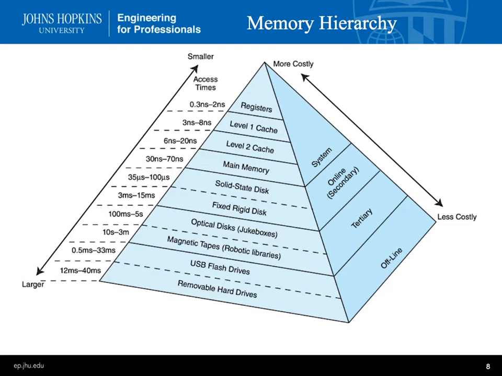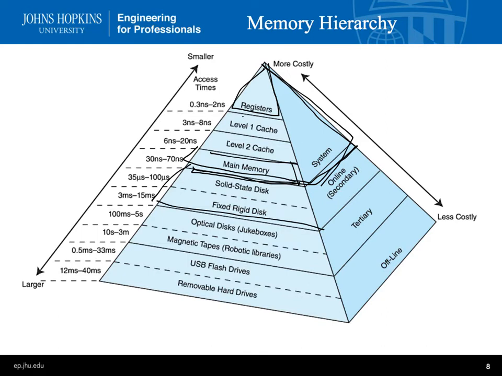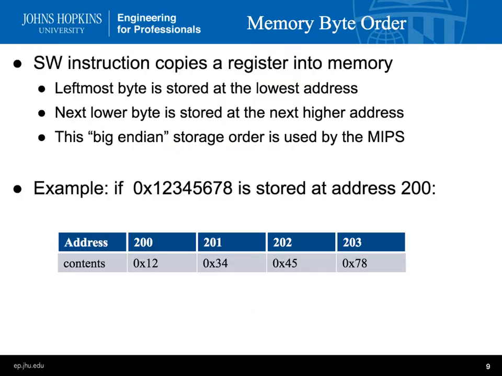So here's an idea. We talked about the registers already. That's going to be the fastest. This is all the memory in our system. And so we're going to talk about caches and then the main memory. And then hard drives are going to be here, and it goes down from there. The expense, the speed, more costly, faster access time.